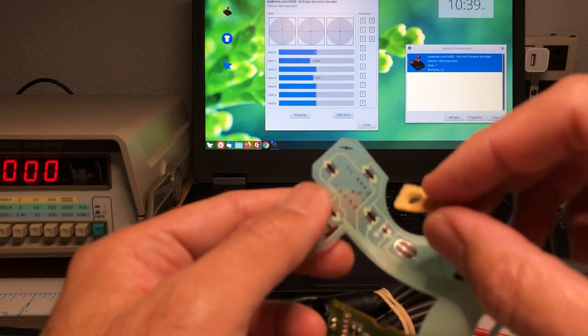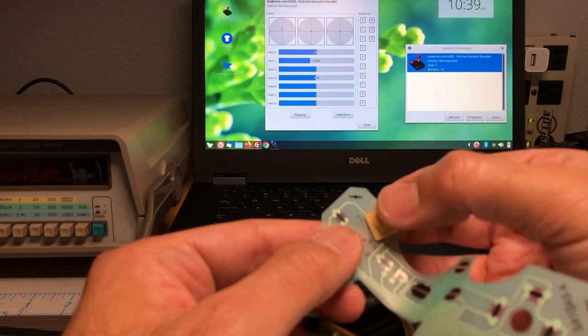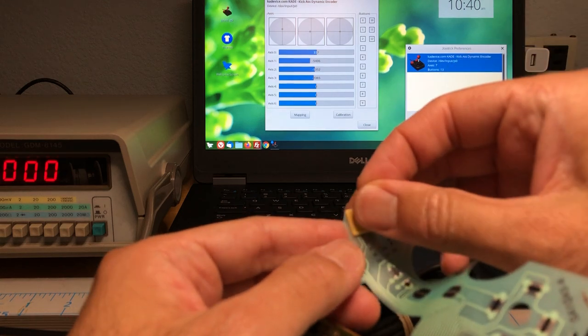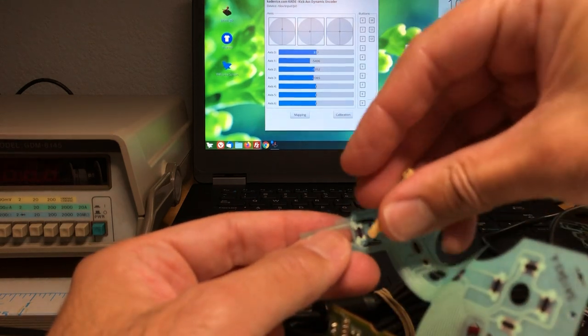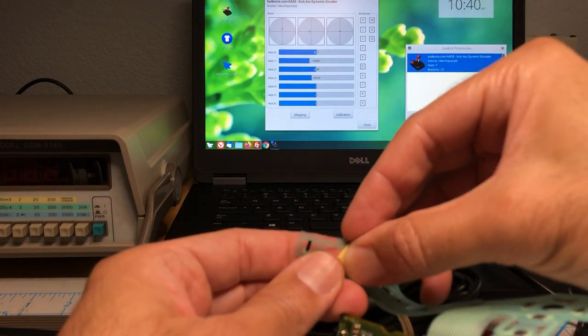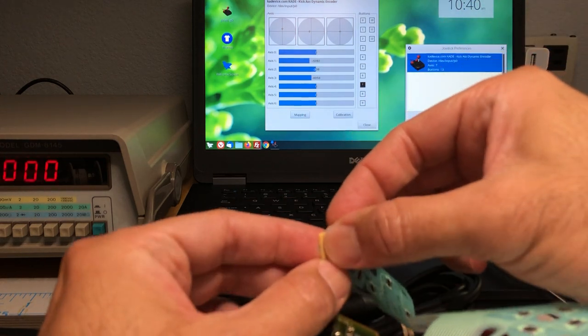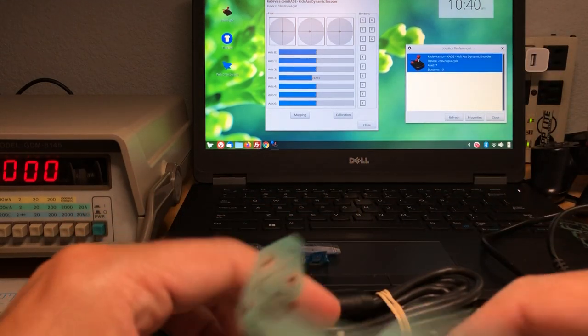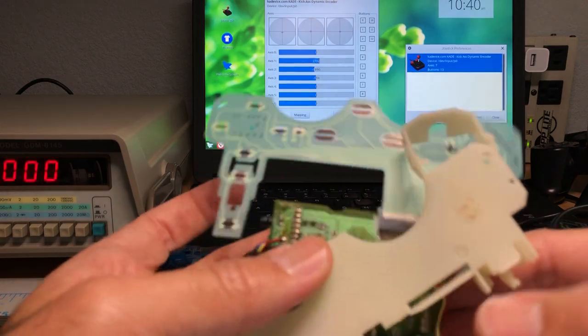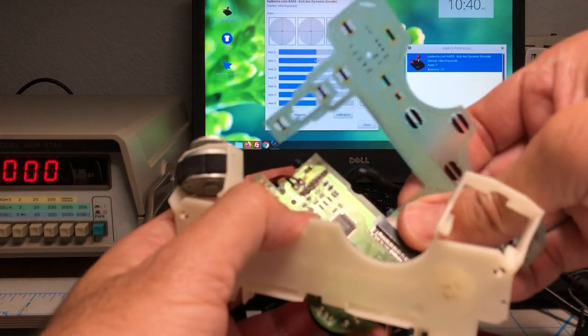We just have to reassemble. We're gonna test it real quick. I'm gonna see, oh, look at that. See, it's working. Working. Let's test the right bumper. Wait, it's not in the right place. There is. And the analog still works. So we just gotta reassemble. This is literally fixed.